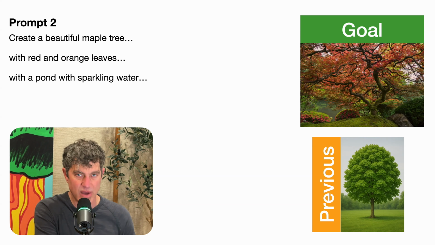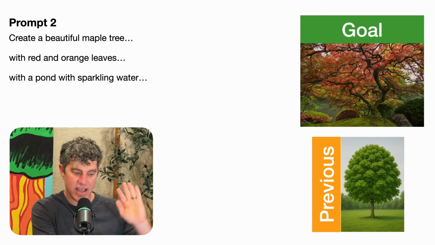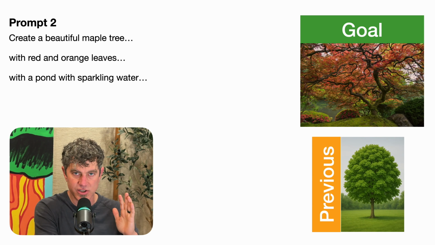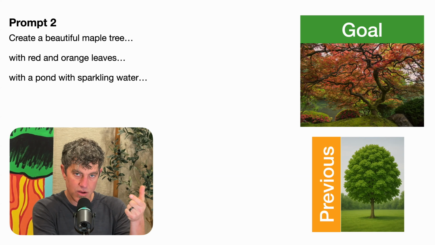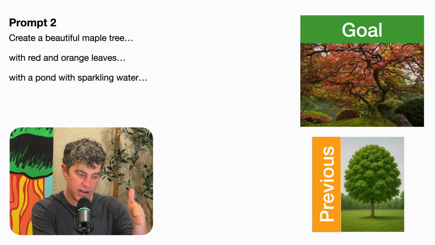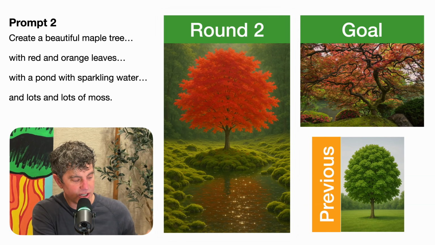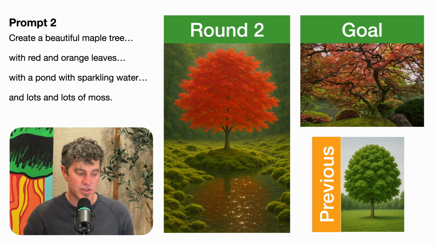And if you notice in the background, it's probably hard to see it right now, but in the background of the original image, the goal image, there is a water pond behind the tree. And lots of moss is what the fourth student said. So then at that point, I hit enter, and this is what we got. So the kids were so excited because it did create the pond, it did make red leaves, and it had lots and lots of moss. However, there was a lot still wrong. The pond was in the wrong place. The shape of the tree was still off. So back to the drawing board.